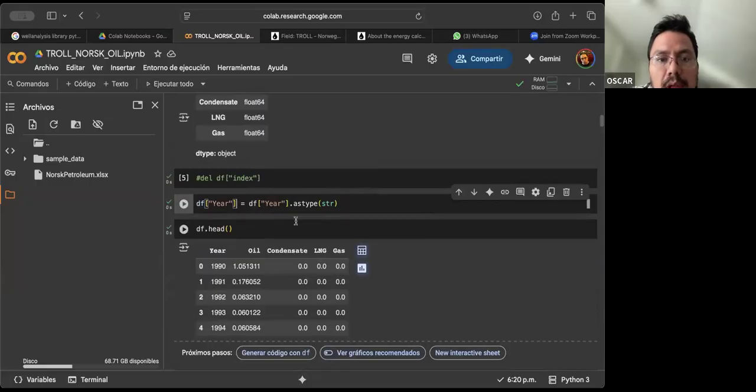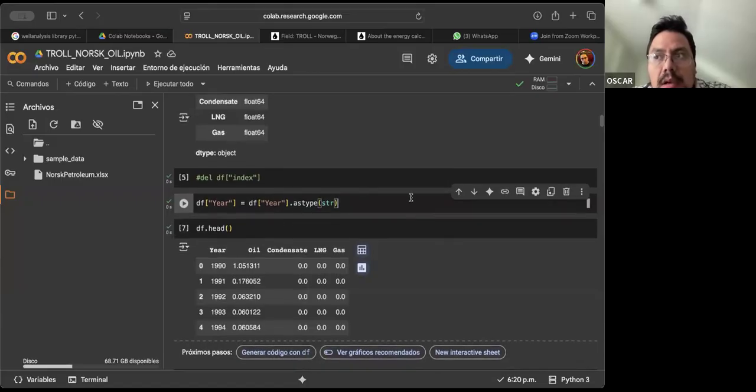We use double brackets, and we type under double quotation marks the name of the column that we want to work with, that is year, and we set this equal to the same column that we're going to work with, dot astype, and this comes in a string. We first are going to change this to string.